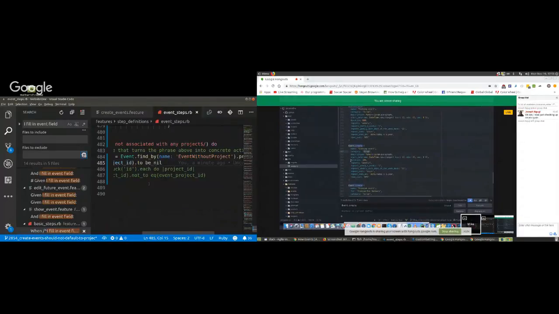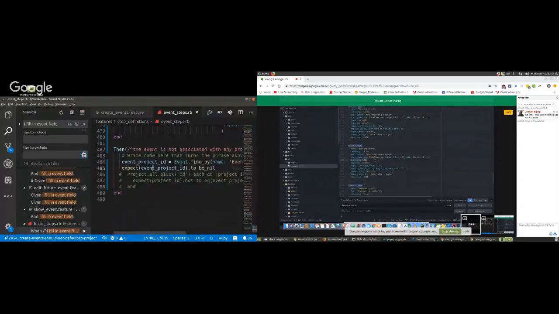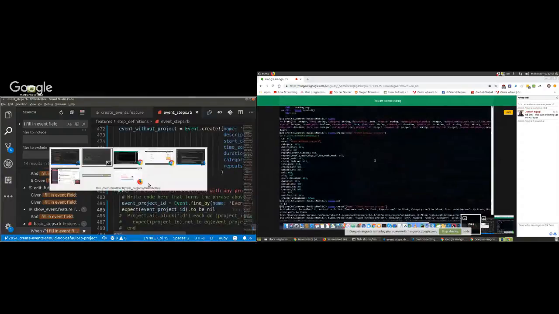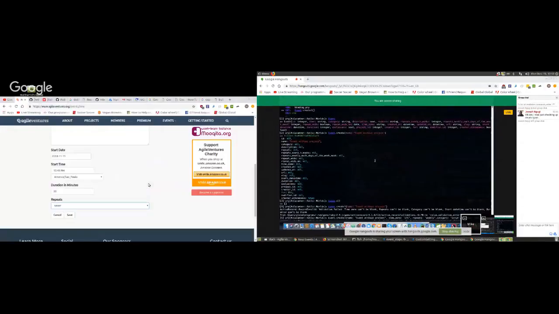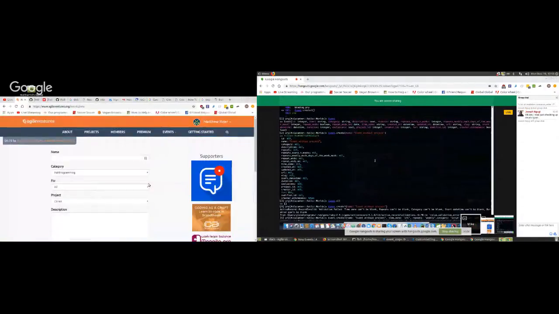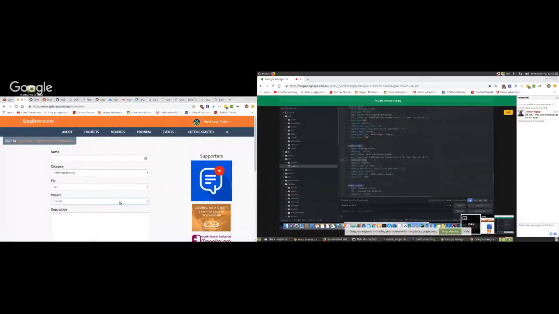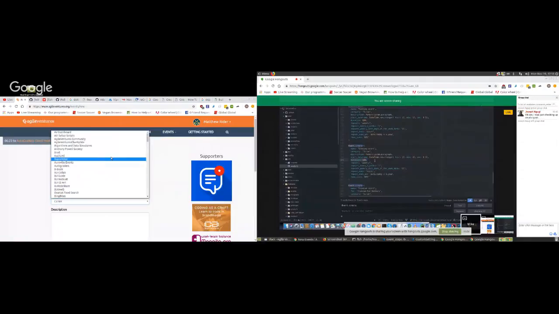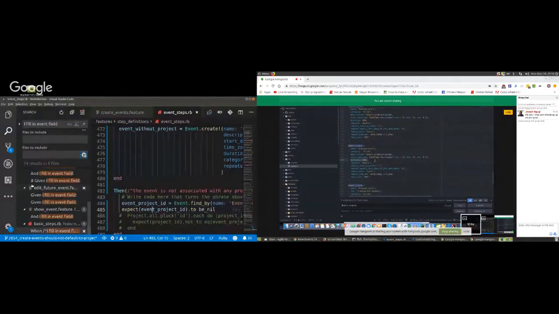Yeah. So I think the reason it's failing, maybe, I'm not sure. It's really interesting why this is failing, because I think when you go through the user interface and create a project, it's different than when you create a project with the command line or with a test, isn't it?